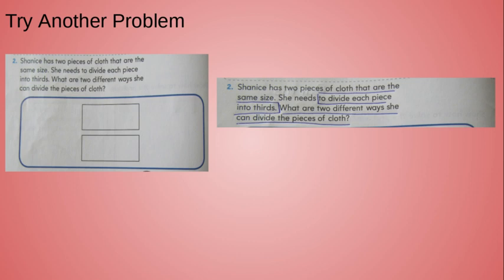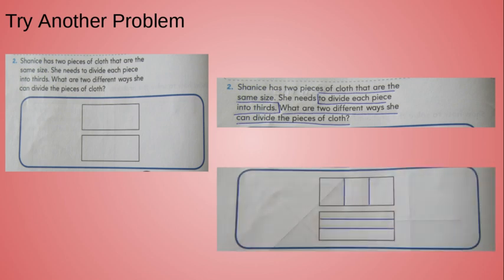Be careful with thirds. The easiest way to do thirds when you're doing a rectangle or a square is to use either vertical or horizontal lines, just like I did in my example. And it's kind of tricky with thirds as well. It's harder to see where you should draw your first line. If you think one of your pieces ended up too big, erase it and try it again. Remember, thirds are 3 equal parts.